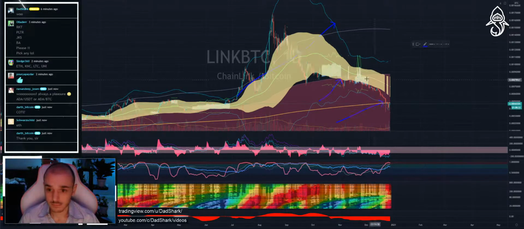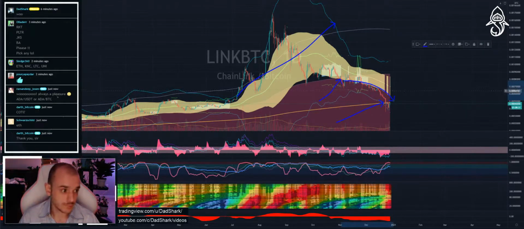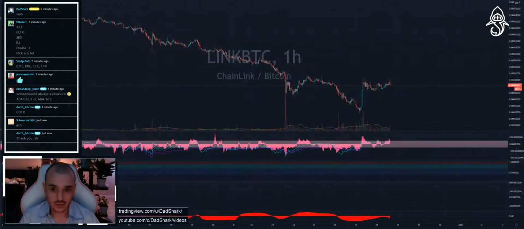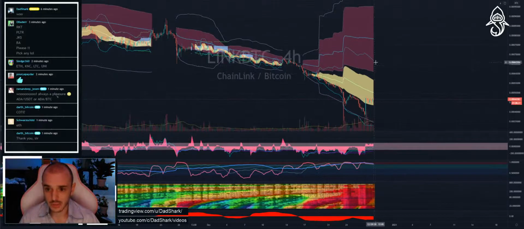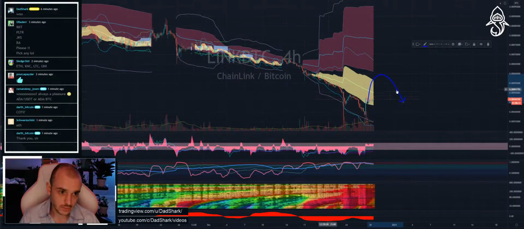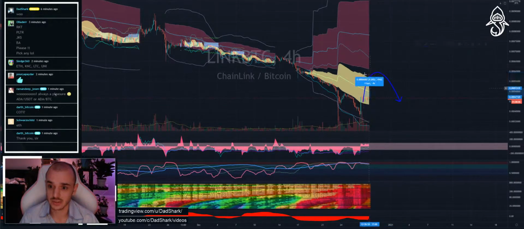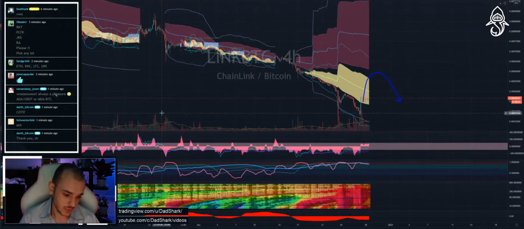Downward sustainable trend. Beautiful, love it. That's Link. Link is in a downward trend. We can actually define this trend based on the 4-hour chart. Your mean reversion pivot is currently at 61286, meaning as long as we are below this pivot, we will stay in a downward trend. That's the entirety of Link. Yes, that pivot is very, very far away. That is how strong this downward trend is. We would actually have to go up over 30% for Link to no longer be in a downward trend. That's just the way it is.